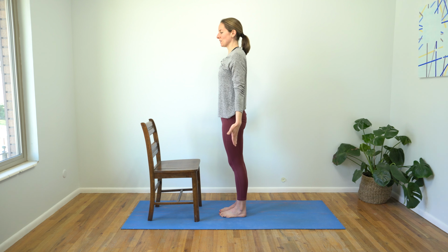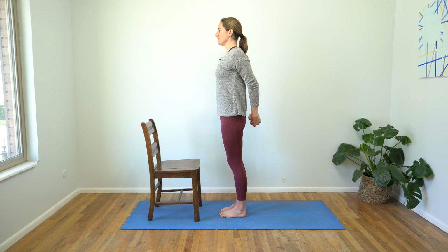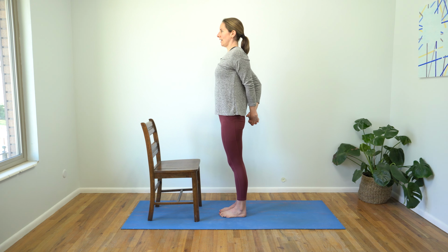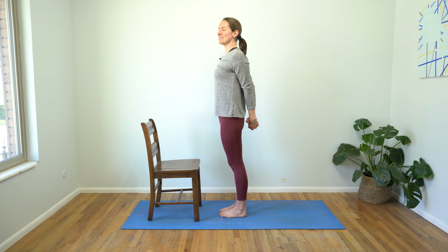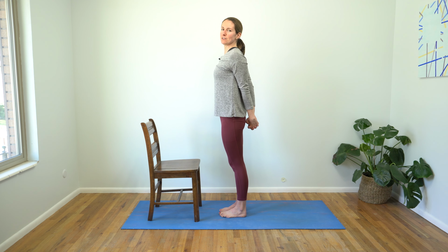From mountain pose, we're going to bring our hands behind our back, palms to touch, interlock our fingers, send your knuckles down and away from your body. Allow those shoulders to roll back slightly. Keep settling down away from your ears. Inhale, press into the soles of your feet as you reach the crown of your head up towards the ceiling. And exhale, send your gaze past your left shoulder.